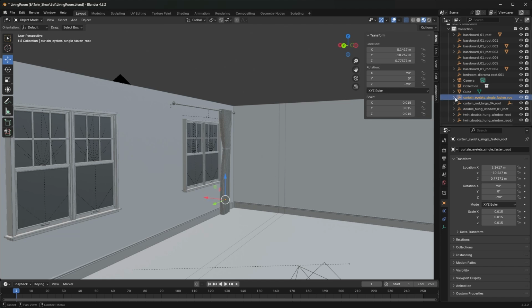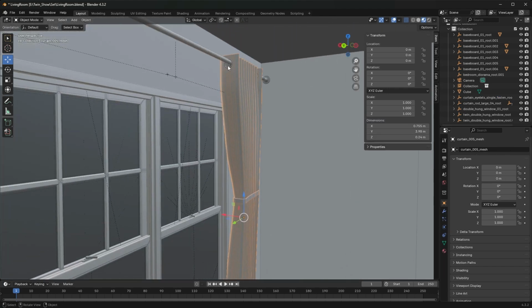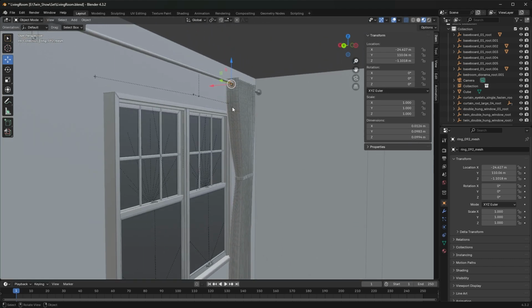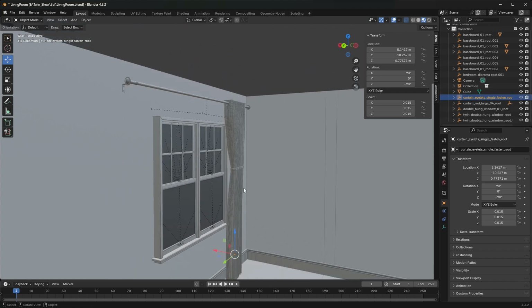So right now I want to export this curtain, and I need to export all of the objects within it. So there's not just the curtain itself, but there are these little loops, ringlets that would hold a curtain to the pole. So I need to export the whole thing. And initially I thought maybe I could just export it as the group here.